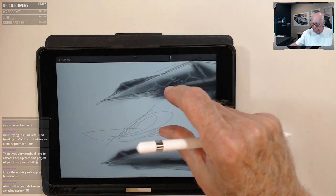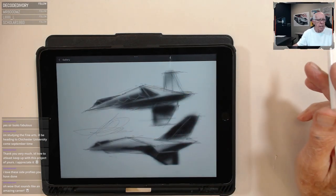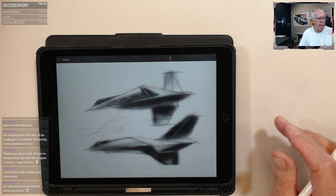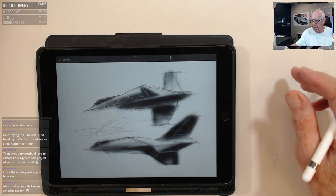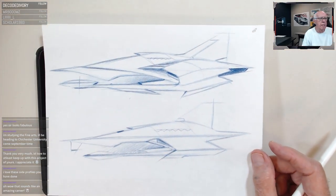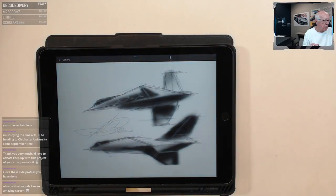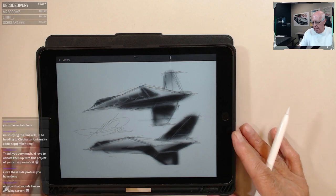Let me bring that back down scale. There we are. So let me walk you down the line here with these things, and we'll see what happens. I started here after I finished this last sketch, number 8. Went back in and said, it'd be kind of worthwhile to go back in and take advantage of it, maybe it's too soft. Maybe go back and get a little bit more stealth-like with it. So let's go down the line here.